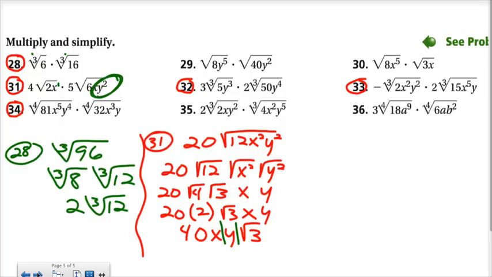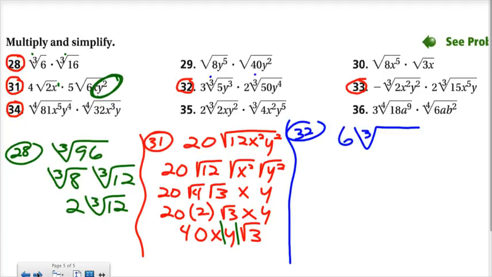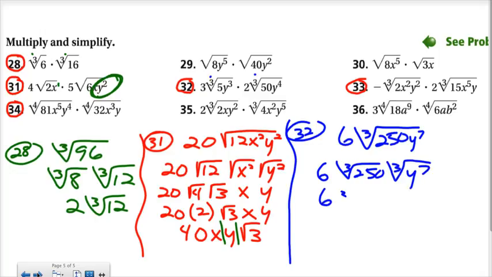Then, number 32, I'm going to start by going ahead and doing the multiplication because I checked the index, and that index is a 3 for both of those. So for number 32, 3 times 2 out in front would be 6. And then we would have the cubed root of 250, and y to the third and y to the fourth. To multiply similar bases, you add the exponents. Now, hopefully, as I start breaking this apart, you're thinking to yourself, oh, 250, I like that one. That's going to be 125 and 2. You're absolutely right. The cubed root of 125 and the cubed root of 2.